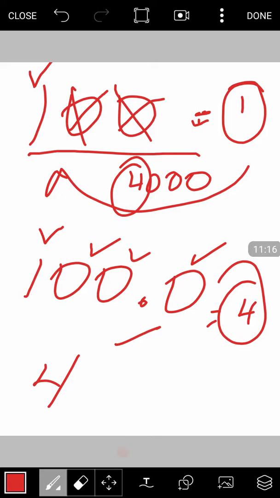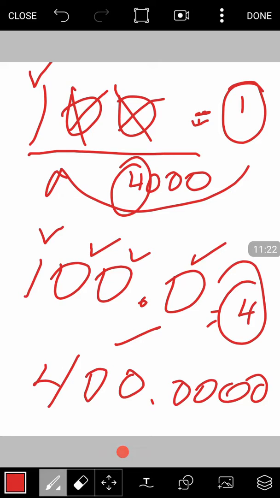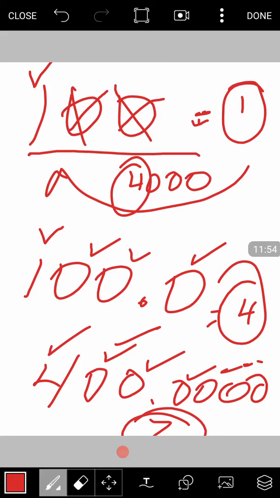What if I had the number 400.0000? Gosh, man, that's a whole bunch of zeros. You may think they don't mean jack squat, and they may not to you. But since there's a decimal there, that tells me that this number is very exact. It's 400.0000, not 400.0001. No, it's 400.0000. The decimal lets you know how exact the number needs to be. So that means the zeros are important to me. So 4 is important, and 0 is important. 0, 0, 0, 0, and that one too. 1, 2, 3, 4, 5, 6, 7 numbers here that I have check marked that are important. And that's how sig figs work.